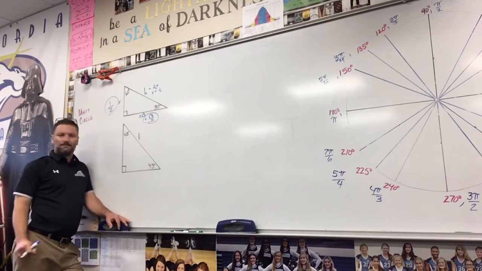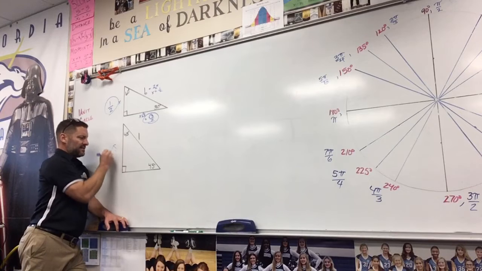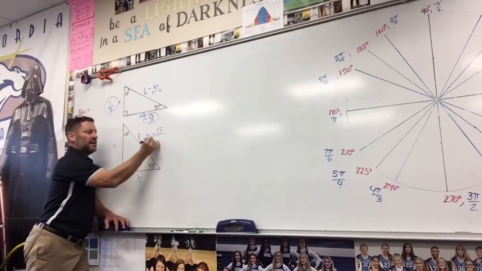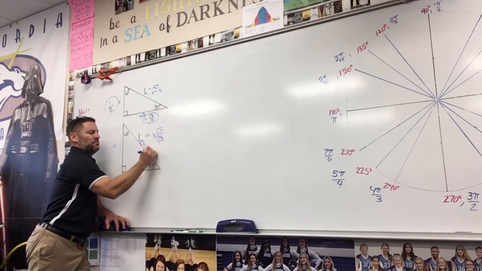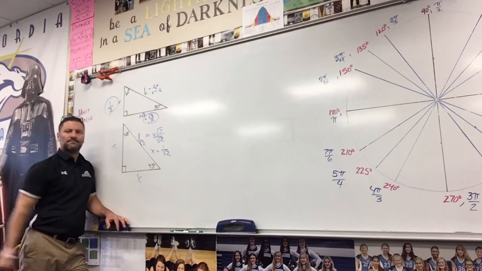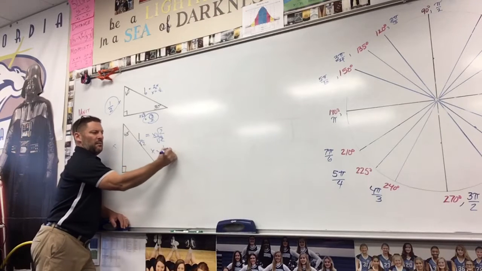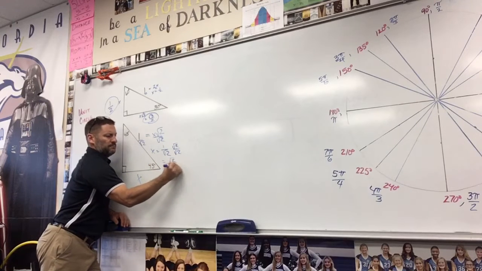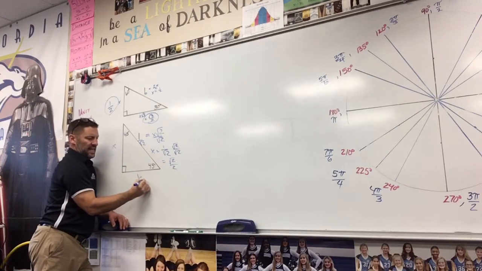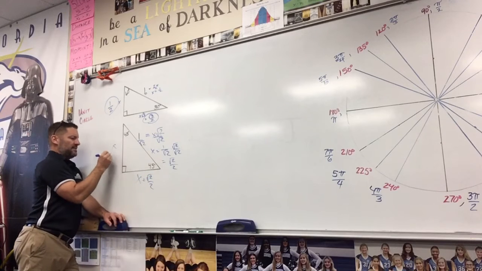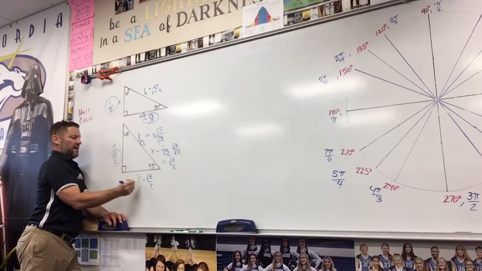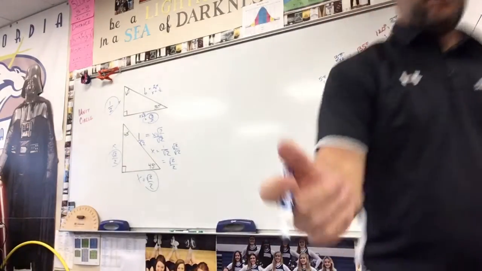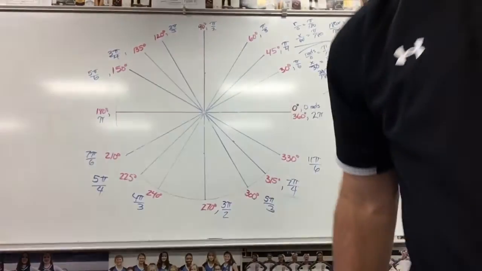Let's go to 45. Okay, x radical 2. I put an equal sign right there. I divide by radical 2 over radical 2. My x value is 1 over the square root of 2. I use a clever 1. I'll multiply by root 2 over root 2. I get root 2 over 2. So this side is root 2 over 2, and this side is root 2 over 2. So I got those two values. Remember those. They're going to come up right now.